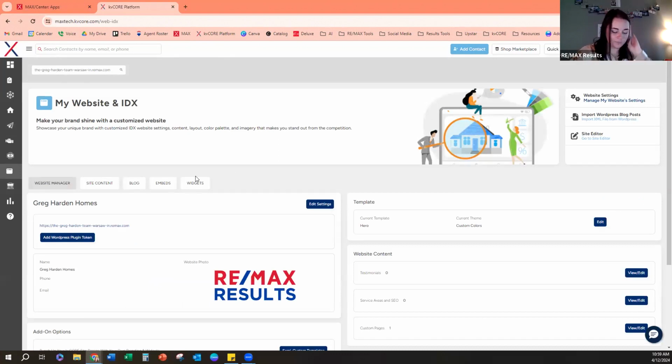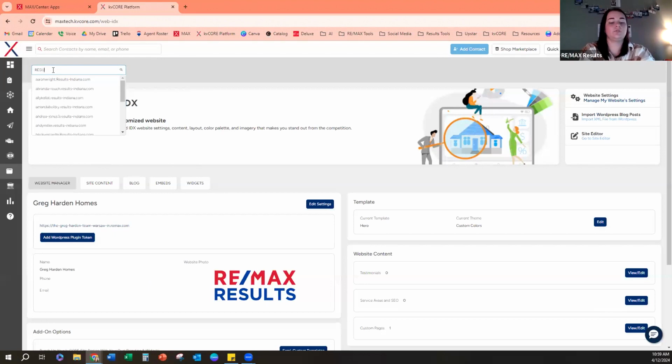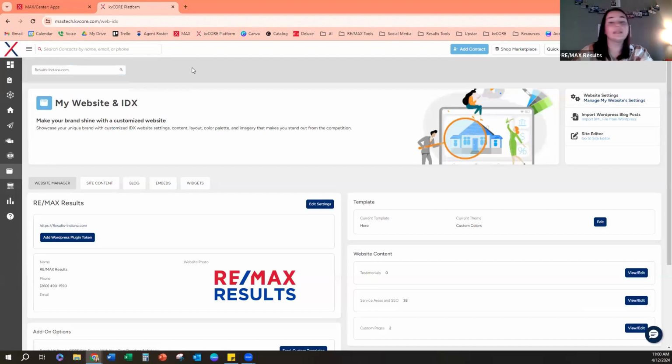And then, as I say with every tool, there's a lot that you can do in here. I'm literally only going to show you 3 things. And then at a later date, you can come back and really edit your website, make it your own if you would like to. Let me switch to our company website so I don't make any changes on your guys' sites.